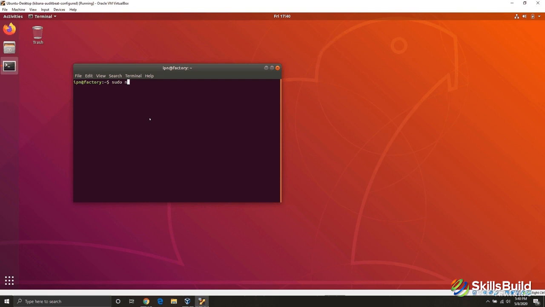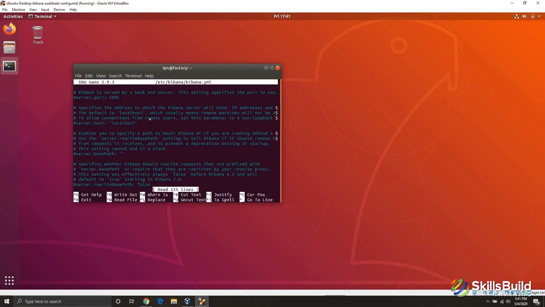So I'm going to my terminal. I'm going to do sudo nano /etc/kibana and then the configuration file, which is kibana.yml. And here it's going to want to know what the server host IP address is going to be. So right now it's localhost.